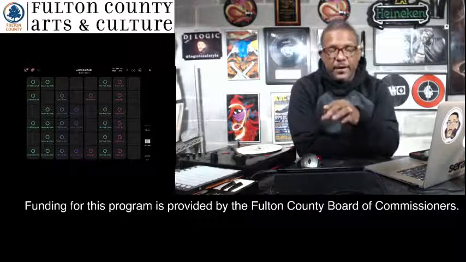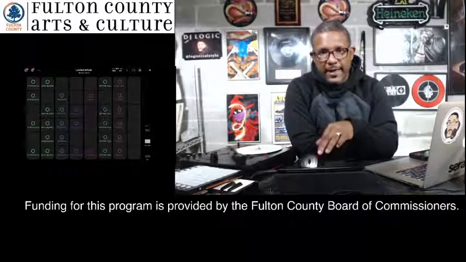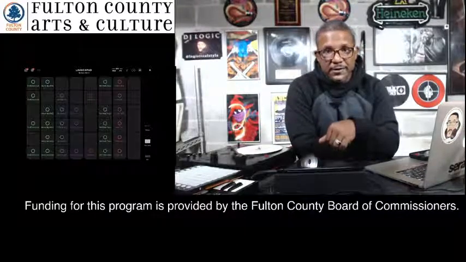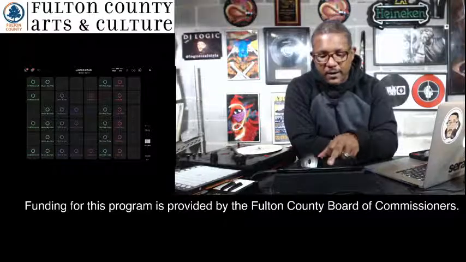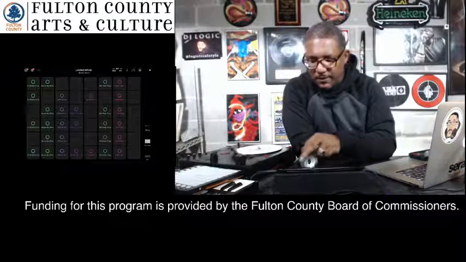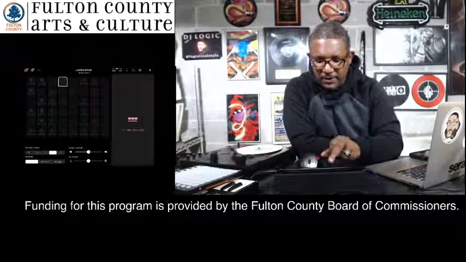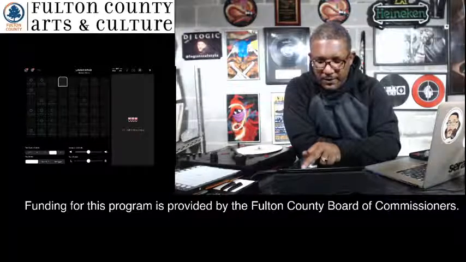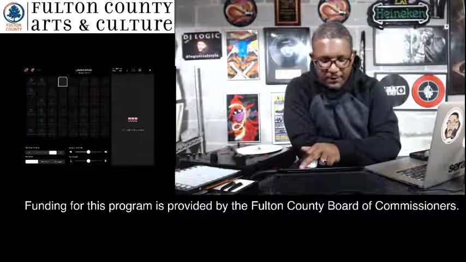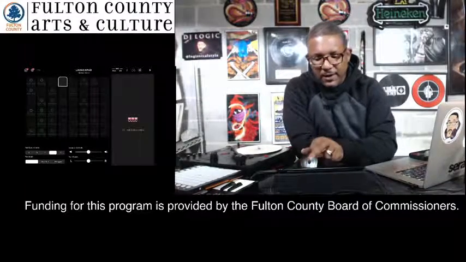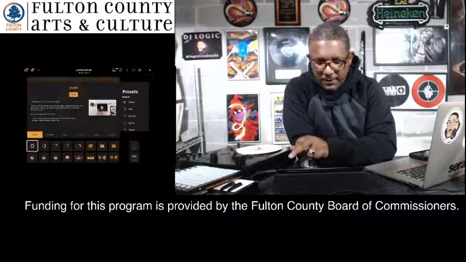I can import other sounds and put them on that pad, and that would allow me to introduce even more sounds as well. Let's see if I can do that here. No, I would have to go into the editing of the pads. So say I went here. It allows me to go right back into Blocs Wave and edit that pad. I can add a sound or change a sound or tweak a sound. And the same can be done with the different effects.